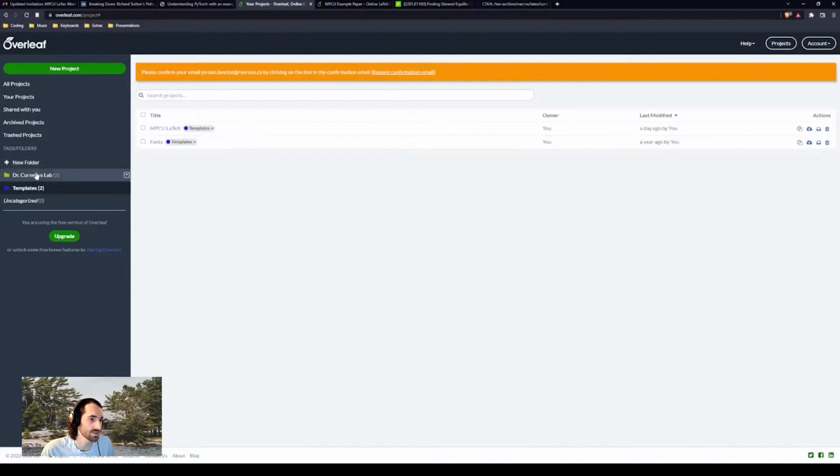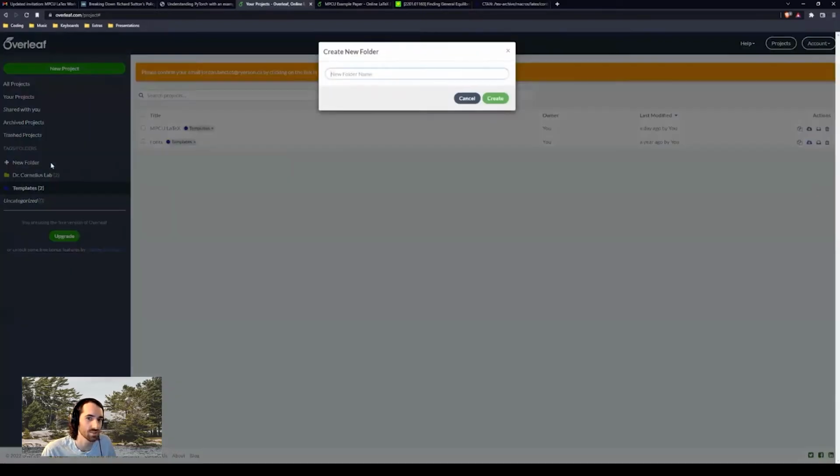On the left here, you'll notice that you can even organize things in folders, which is super useful in my opinion, because you can just stay on top of all your papers and make sure that you know which ones you're working on currently and things like that. So for the people that aren't super familiar maybe with this sort of interface, it's pretty straightforward. Most of the buttons you might look for are exactly where you might think you would find them. So I could make a new folder here.